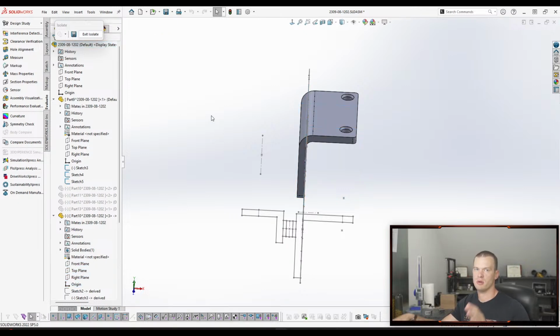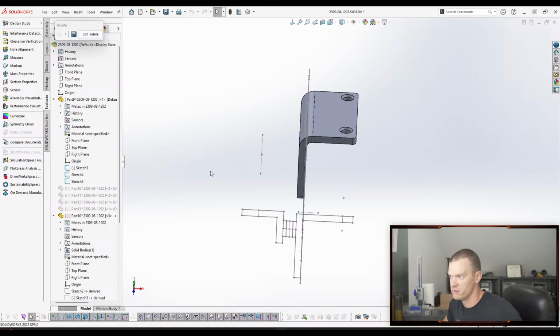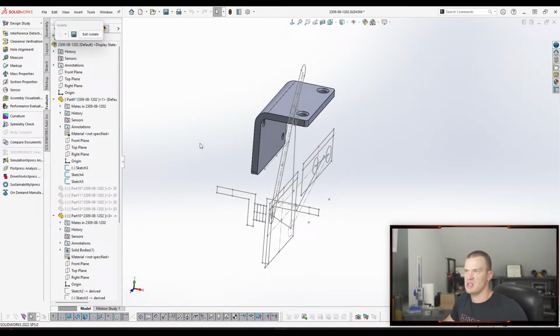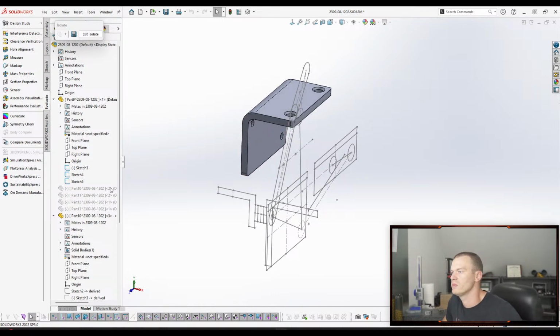So when possible, create mates and relationships to those features, because they're not going to move and they're not going to get deleted. They're not going to go anywhere. So they'll be very stable, and they solve very quickly because they're at the top of the tree. And Solidworks doesn't have to solve your whole part and then create a relationship to a face or something like that. You can just solve based on the 0 coordinate of the entire part.